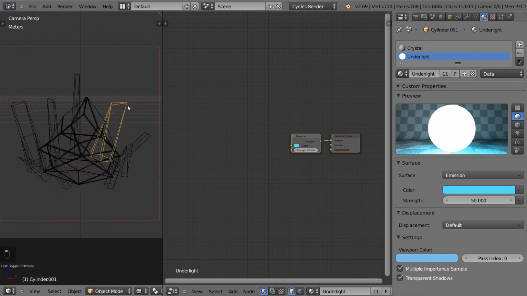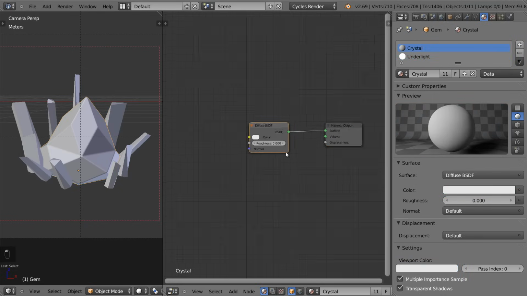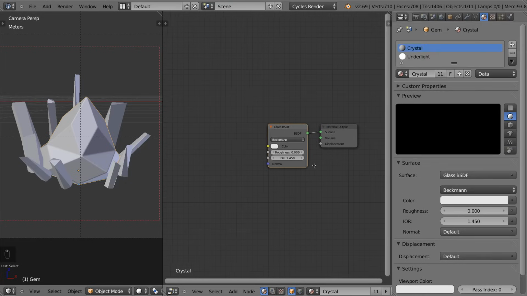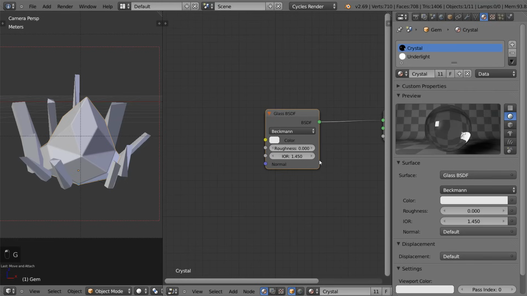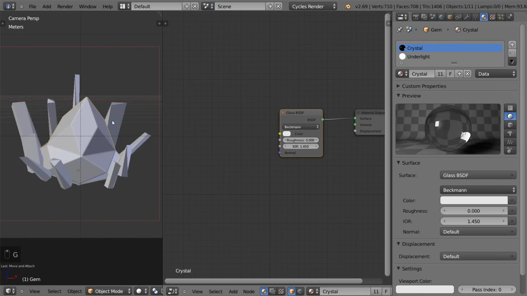So that's very important. Okay, now for the crystal itself, the actual crystal material, this is where it actually gets important. So listen up. The surface type we're going to change to be glass, okay? No surprises there. That's probably the closest thing that matches a crystal. But what we want to do is give it a look like, if you go online to Google Images, I probably can't show you because I'll probably break some copyright law. But if you type in crystal and find some close-ups of actual minerals, you can see they have this almost glass sort of bubbly texture to it.